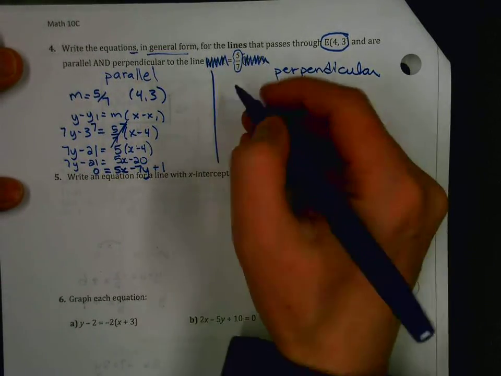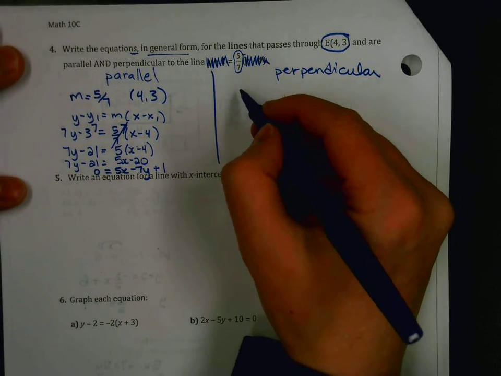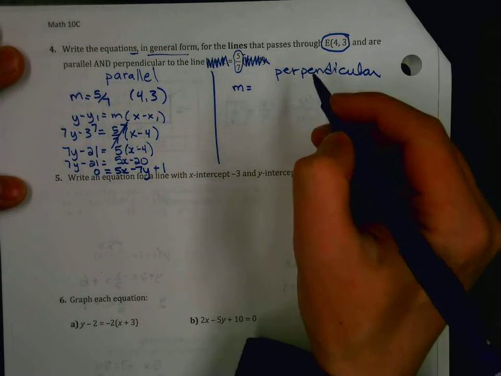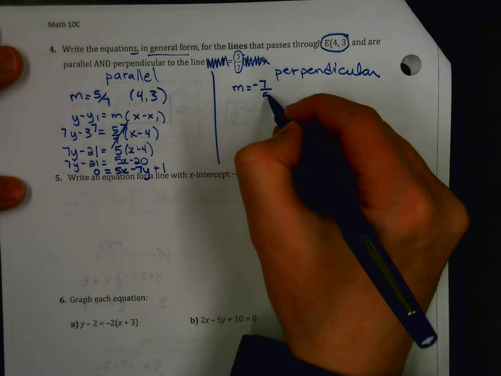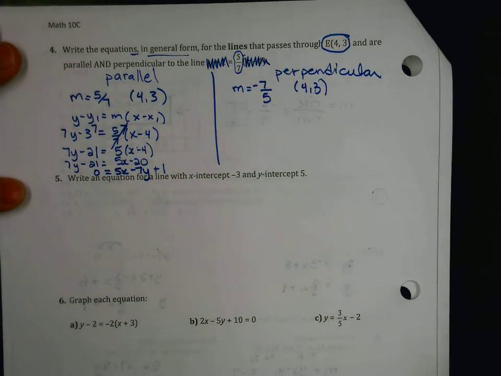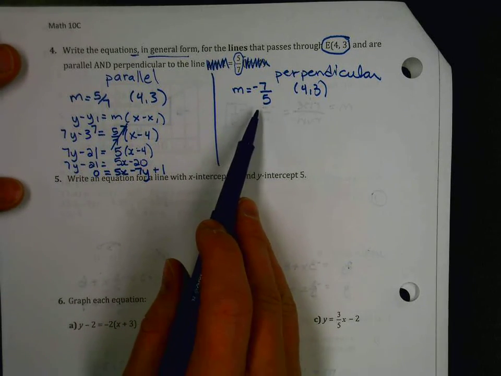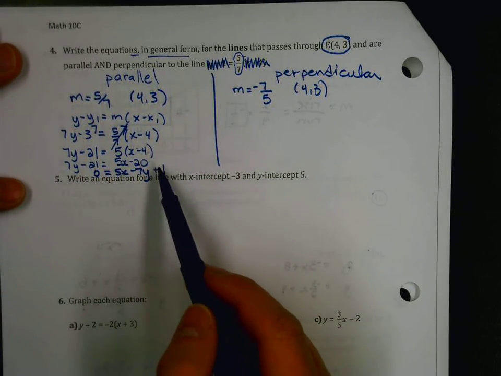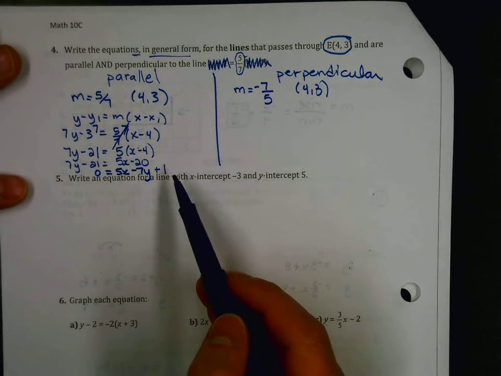For the perpendicular one, it's going to be a very similar approach, so I'm going to start it off for us, but then we're going to let you attempt it. The slope is going to be a negative reciprocal going through the same location. So the only difference here, same exact math, but you're going to have a different slope. So start with point slope, a bit of rearranging to general form, and answers are again still at the back.